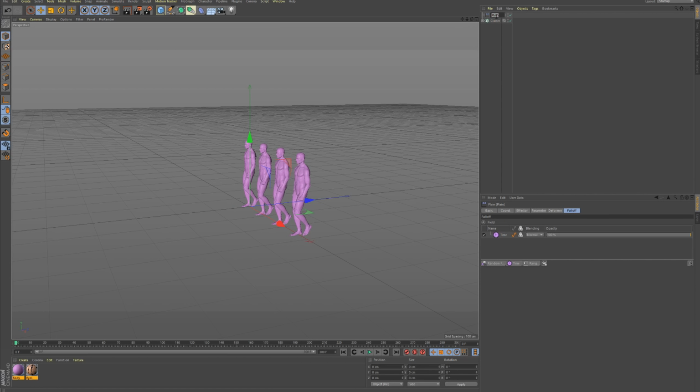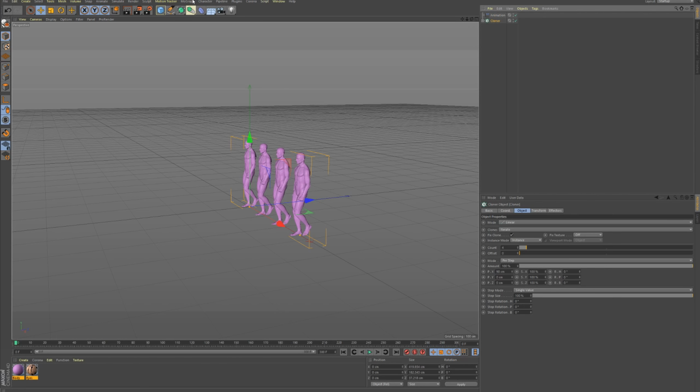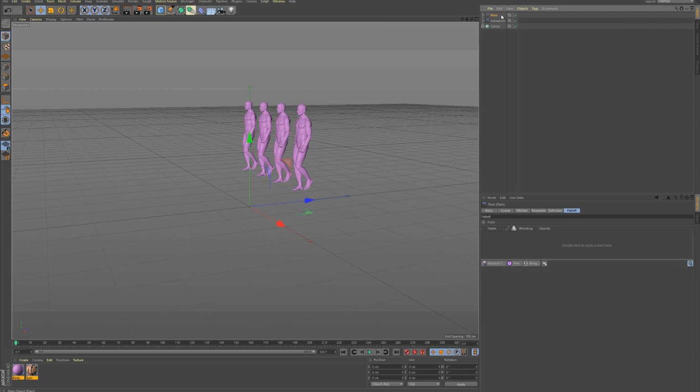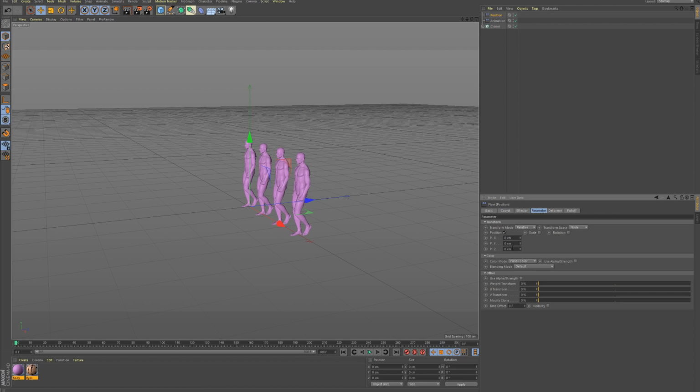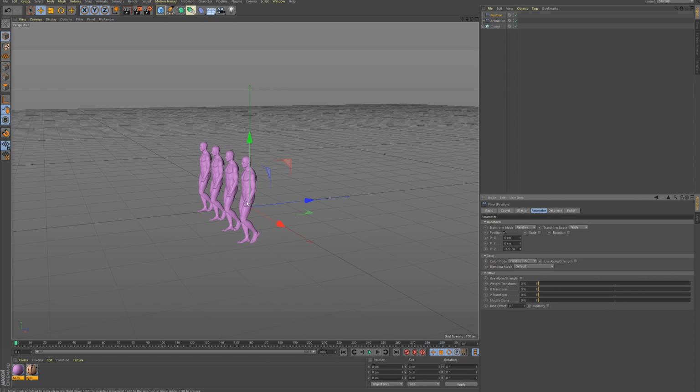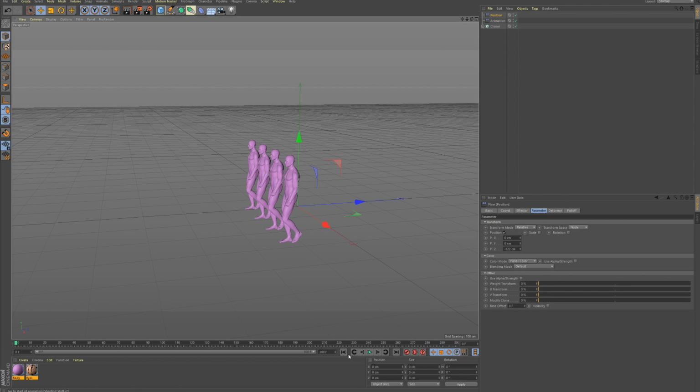First of all, let's name our effector animation so I can easily identify it, and I'm gonna make a different effector, which I will name position. Let's disable the position Y, and we want to move them in the -Z direction, so let's move them forward like this. Okay, so if I hit play, of course, they're gonna stay there.